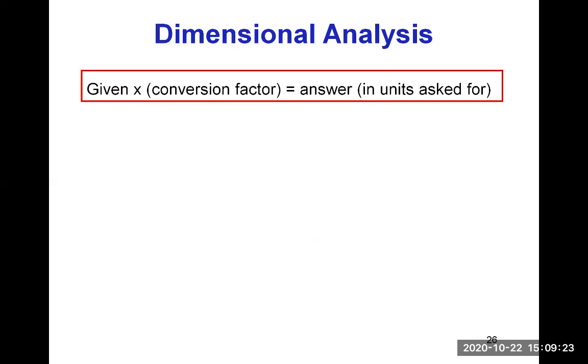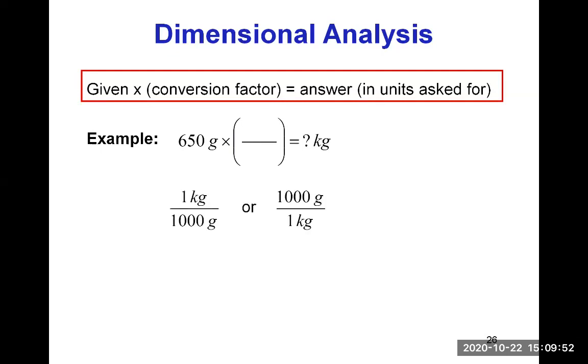So if we go back to our example of 650 grams that we want to change into kilograms. So we will write 650 grams, that's our given amount, and we will multiply it by a conversion factor such that we want to obtain kilograms in the end. So the conversion factor, we know from the equality that relates grams and kilograms that we have two possible conversion factors, right? 1 kilogram over 1,000 grams or 1,000 grams over a kilogram. So which one will we use? Well, we know now that the conversion factor should have the given unit in the denominator so that we cancel the given unit. And here the given unit is the gram. So you want to choose the conversion factor that has the grams on the bottom. So it's going to be the left one, which is 1 kilogram over 1,000 grams.